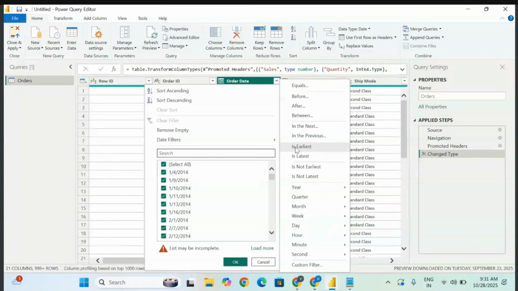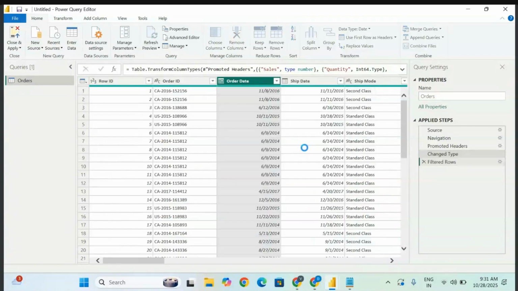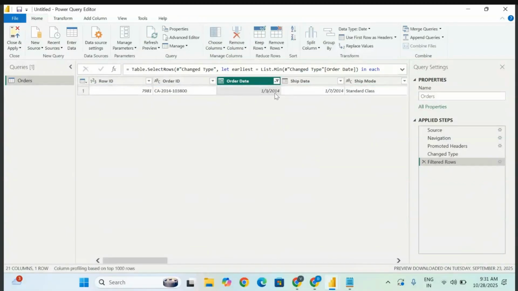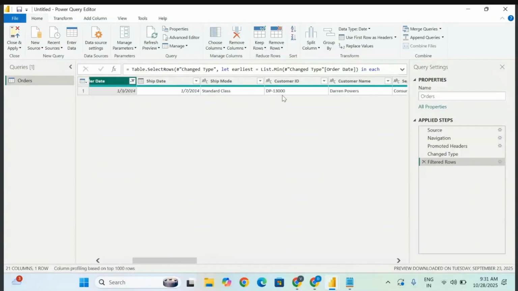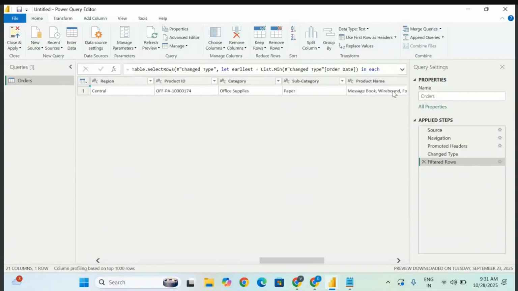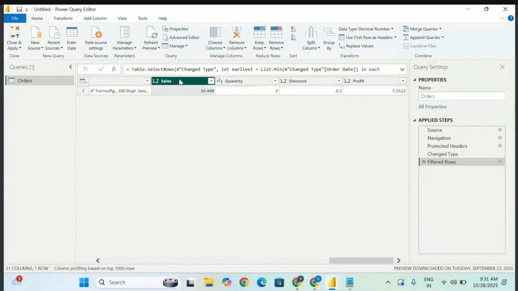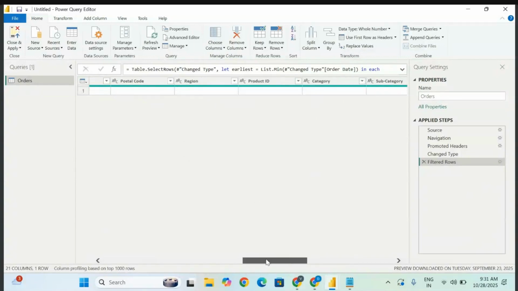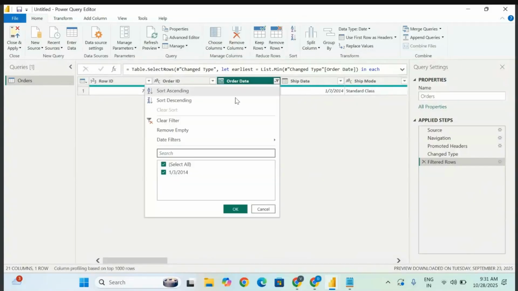So let me click on earliest. The moment you click on it, just observe. This is the date your business started. This is your first order. You can observe everything: who is that first customer, the location, city, how much they are buying, everything you can get. 16 rupees is spent, 5 rupees profit. Just like this, you have to understand. Perfect. Go clear your filter.